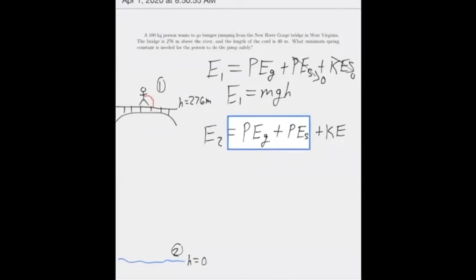Well, when you're at point two, you're at the point where the height is equal to zero. So the potential energy due to gravity would be mg times zero. So that term is going to be zero. The potential energy due to the spring from the bungee cord. The spring is stretched there. So we are going to have that. And then we've got the kinetic energy. So if you're turning around, right, if you still have some kinetic energy when you reach the river, you're bungee jumping wrong. Right. That's going to be bad news. So we want that to be zero.